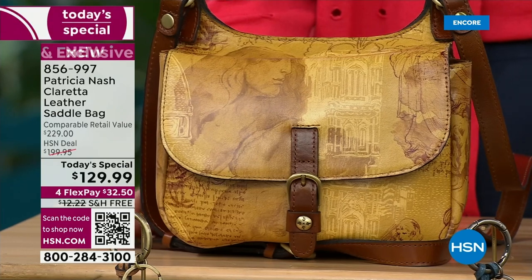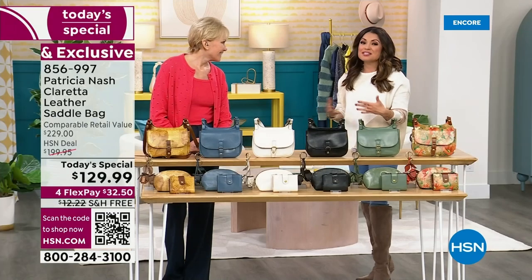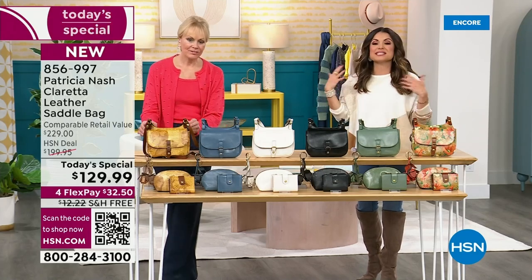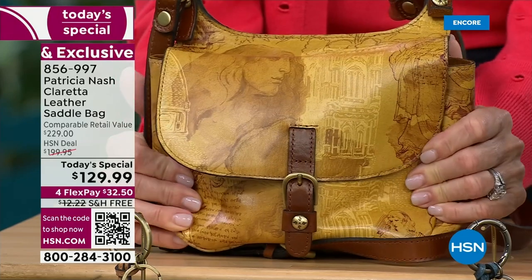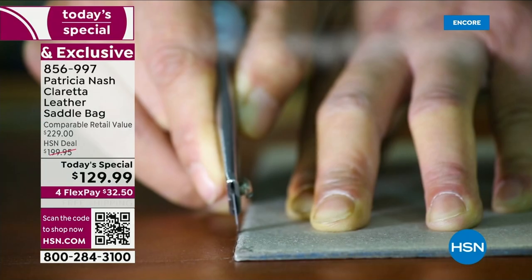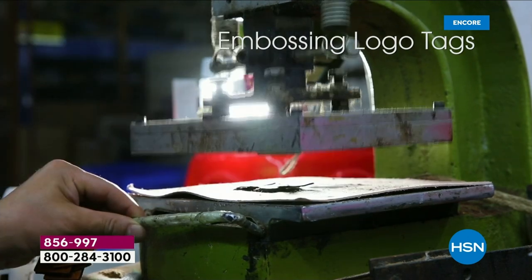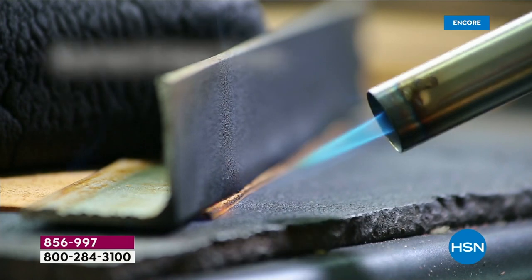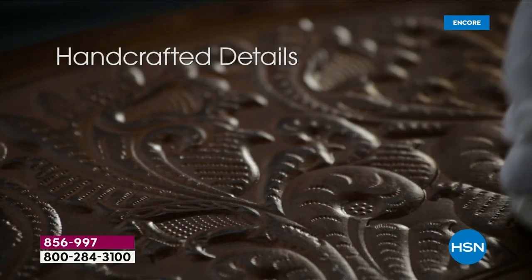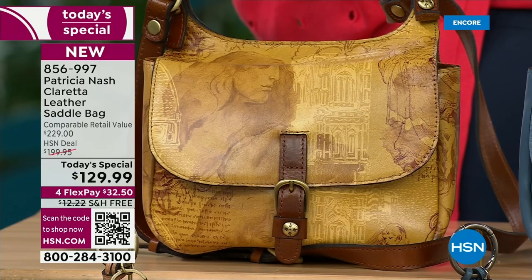Patricia spent nearly 20 years designing bags for other huge global brands before — with the push of friends and family — launching her own because of her talent and eye for design. She took all her inspiration from travels and family and seeing the world and put that into these beautiful full grain leather handbags that actual hands have to touch to put piece by piece together. That whole cowhide is laid on the table. We cut them out with an exacto knife, stamp all the label logos inside every bag, burn the edges — and whether we tool it, braid it, whatever we do to this bag, they're all touched by crafty hands.